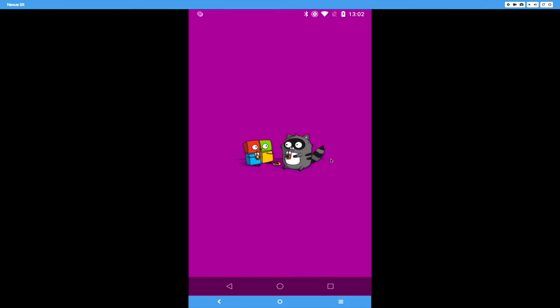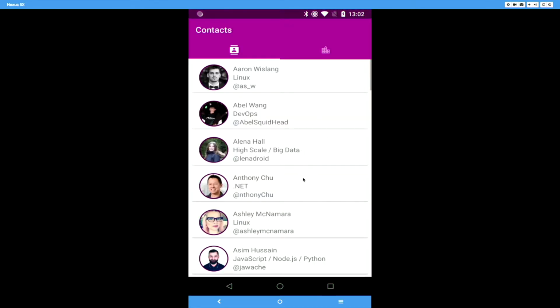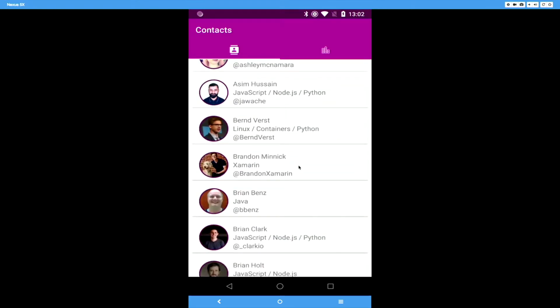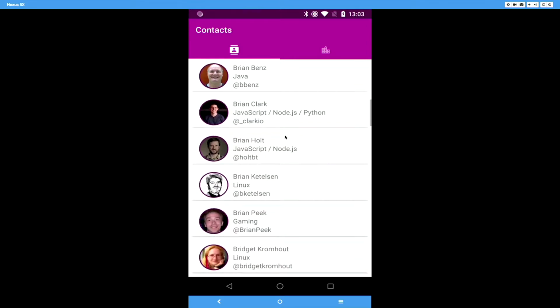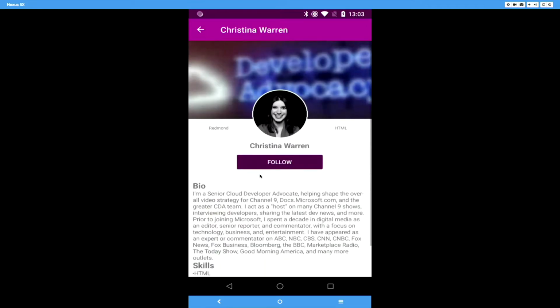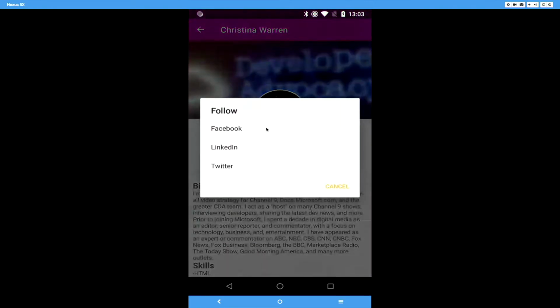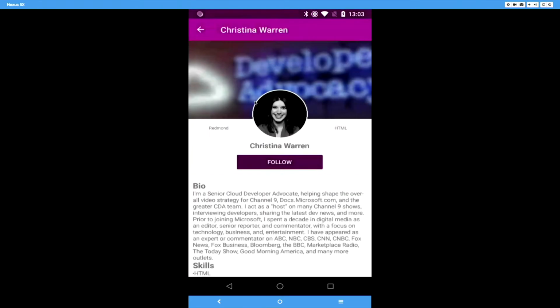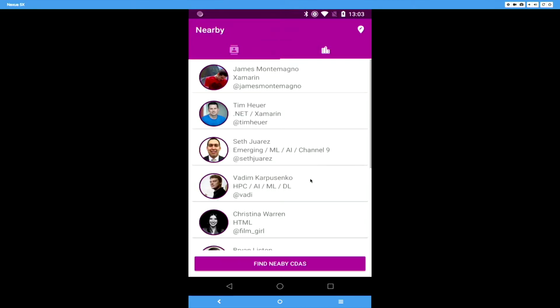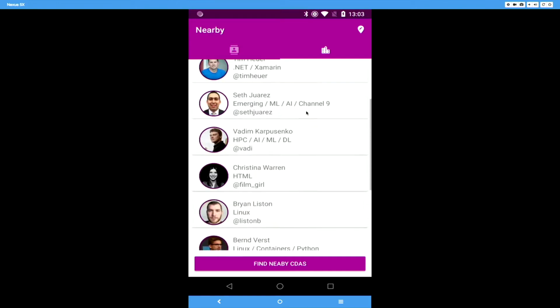Okay, so we got the two guys talking to each other, and now we can see everything. This is Android. It's different than iOS, but the app itself works exactly the same as before. So I can go in, I can view Christina's profile. I can see if I should follow her or not, and you can see that this is the Android version of it. It doesn't look like iOS's version of the pop-up. It's different. It's obeying the native app. So I can go in and see, well, who's nearby? It's going to go out and hit the Android GPS.